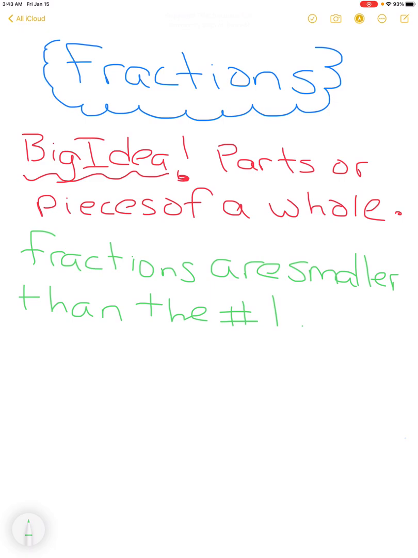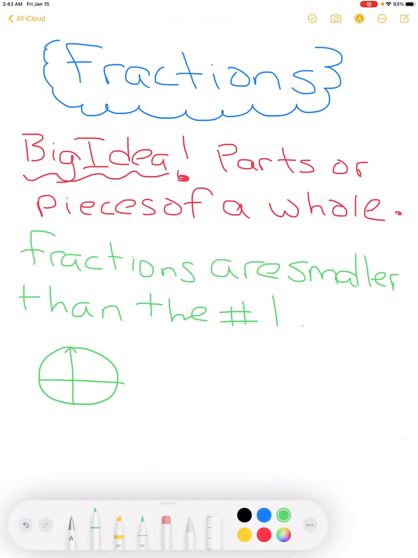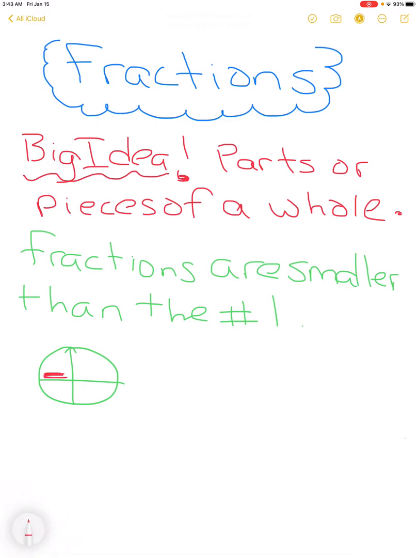So far, we've seen fractions in fraction model form, right? So we have circular models, and then you may have a shaded piece. Try to shade that in for you. This represents 1/4 because this is one piece shaded in of the 4 entire whole. So it takes 4 pieces to make up the whole shape, and then one piece is shaded in. So this would be a circular representation of 1/4.